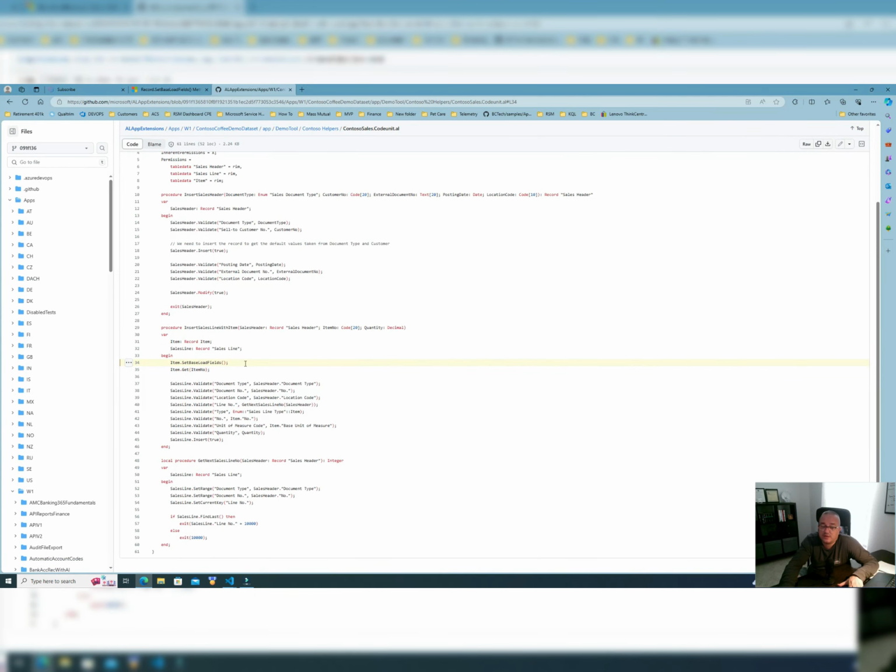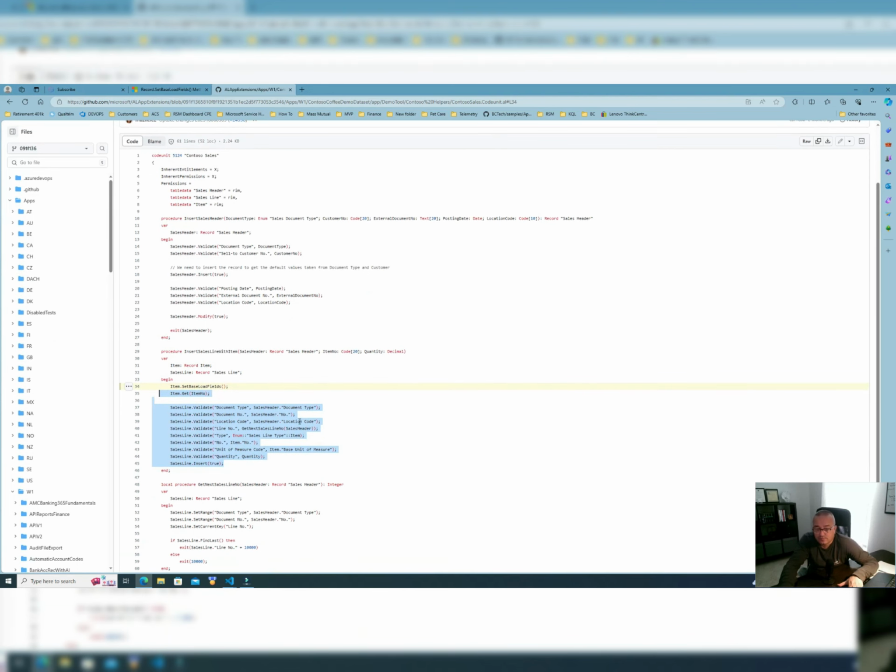You see the code is only loading the base table item, and then it runs through validating the sales line fields, including the number, and in the end it is inserting the sales line.